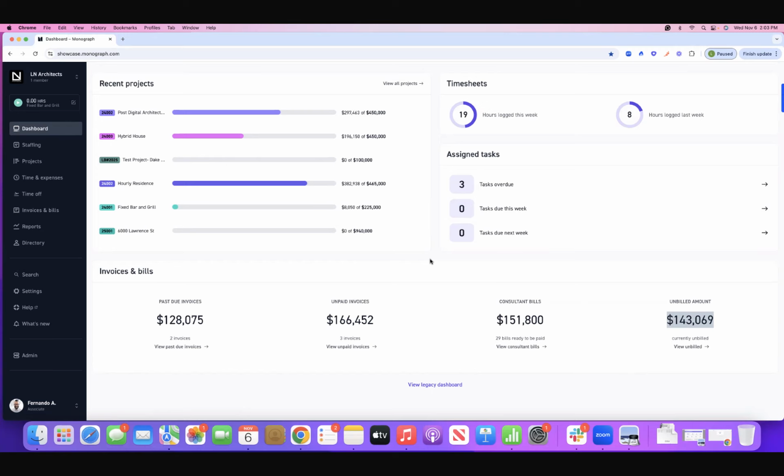So we integrate with QuickBooks with a two-way integration. For example, you'll do your invoices here, just so you have a record of them in QuickBooks. We can batch send all of those invoices over to QuickBooks with the click of a button. And if you mark an invoice as paid in QuickBooks, it'll mark it as paid in Monograph and vice versa. So there's that two-way sync. We can also send over your expenses and your consultant bills and all that good stuff.